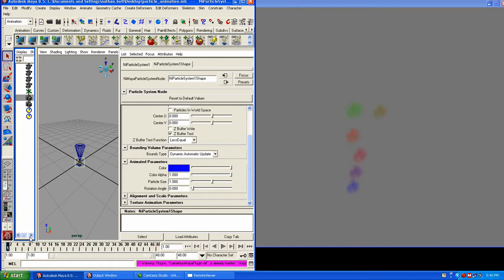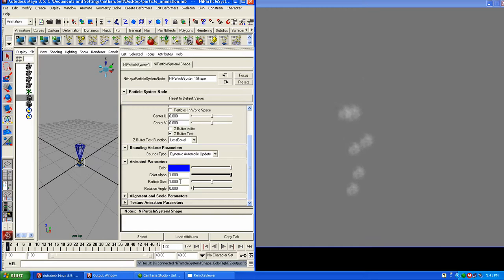Alpha works similarly. It's just like vertex alpha. At 1, your particle is going to be completely opaque. If you set it to 0, it's going to be completely transparent. So if we have it 0 at the beginning and then put it all the way to 1 at the end, our particles will slowly fade in. I'll go ahead and break both of these connections so we can see the particles a little bit better. Also, you'll notice if I just put this to 0 or 1, again, no effect until you set a keyframe.